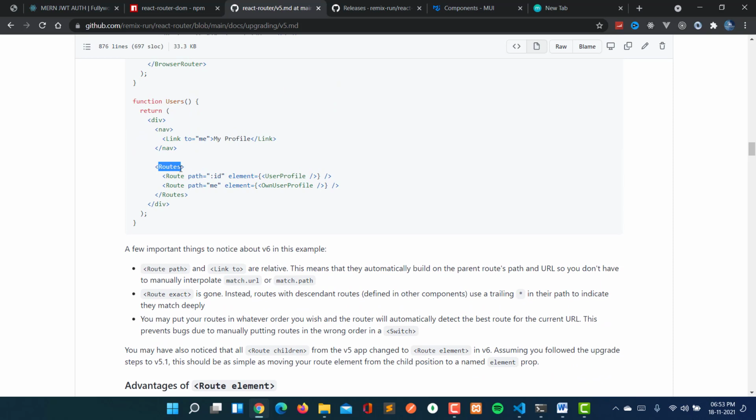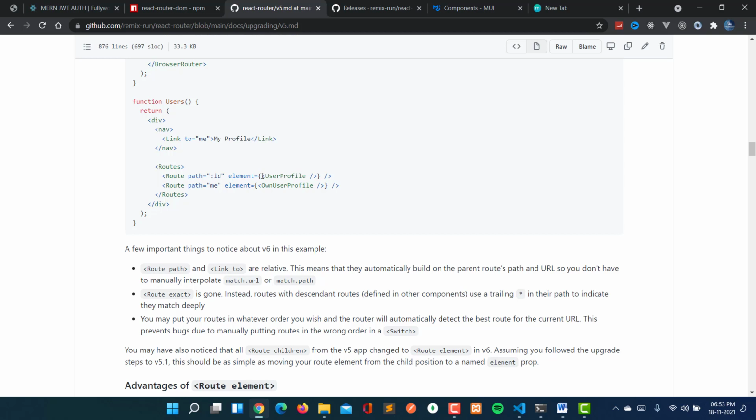In the Route, the path is the same as previously, and previously we were passing the component here. Now we don't have to do it. Now we have to use the element prop here, and using that element prop we can pass the component. See that here we can call the component. Otherwise in the previous fifth version we had to create a function, then we had to pass this.